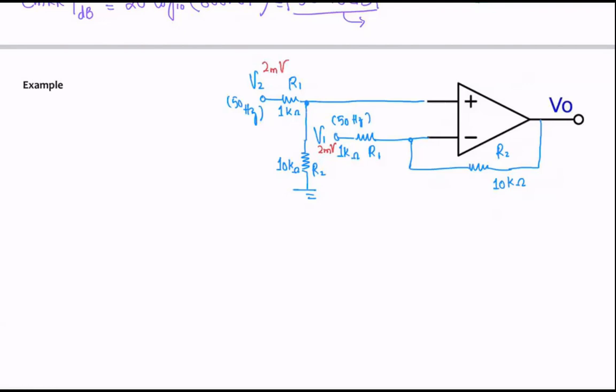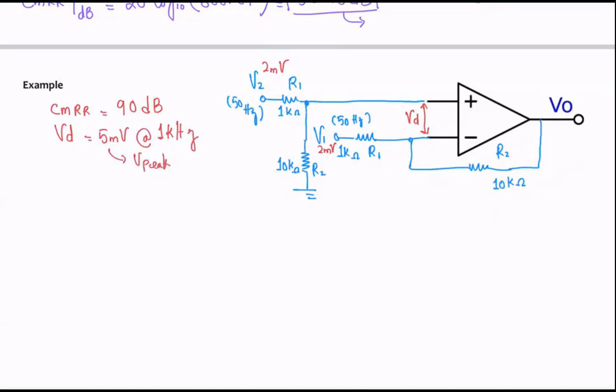There are a few more things that are given in this circuit. The CMRR, common mode rejection ratio, is given here, and that is equal to 90 decibel. VD, which is the potential difference between these two inputs, is equal to 5 millivolts at 1 kilohertz. This is basically the peak value.